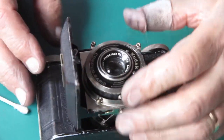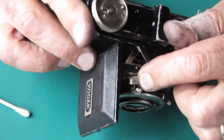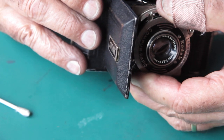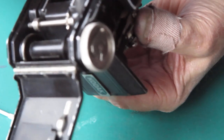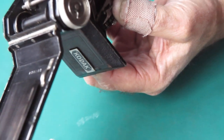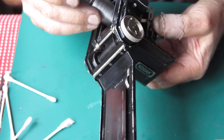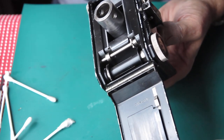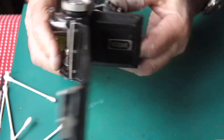Now the challenge here is to get the shutter tight, the retaining ring tight, and have the alignment mark here for the focus scale ring correctly aligned at the infinity position, which is there, and trying to get this all to happen at the same time, which is only marginally difficult. Why they didn't have an alignment pin, something to hold the shutter in a fixed position, I'm blowed if I know. They certainly should have done.